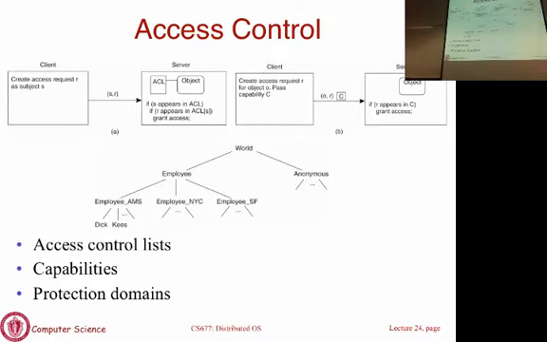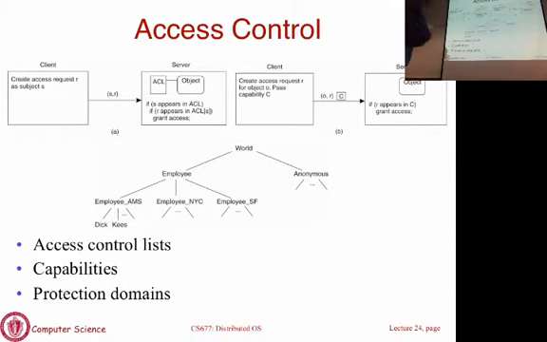Capabilities are the opposite. In this case, you attach a list of what operations you can perform to the sender; think of it as a sender side list. So you give a list to the user saying here is the exhaustive list of what you can do and cannot do. Okay? So now when you try to access an object or a file or a resource, you specify this list saying, look, I can access it because it is in my capability list. So capabilities are attached to the entity performing the operation. Access control lists are attached to the entity on which the operation is being performed. Okay? So they are duals of one another, they're equivalent.